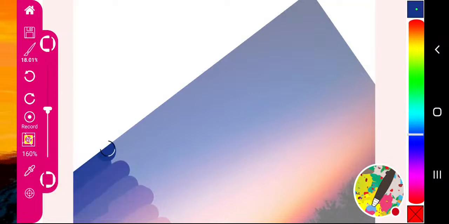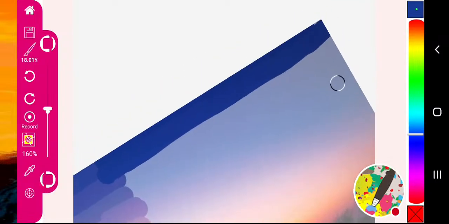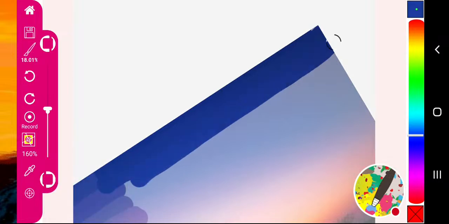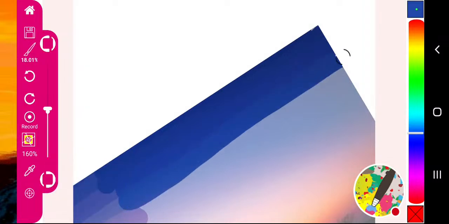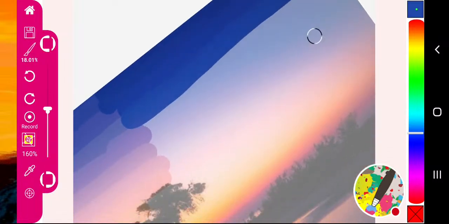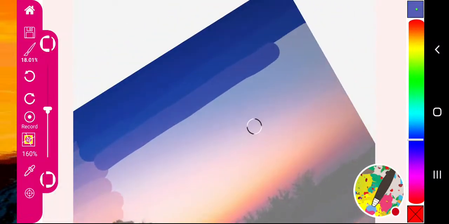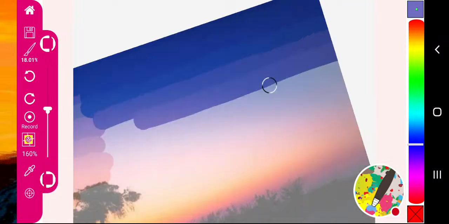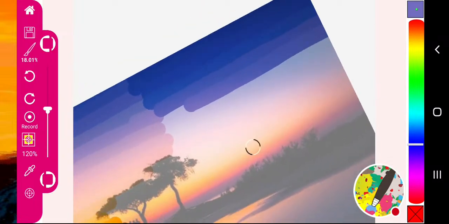Color picker to get that dark blue on the top, color picker, right? So then we have the exact color tones of that beautiful sky that we want to do. Okay, so that's all I'm doing.